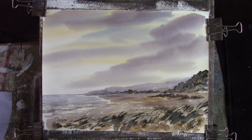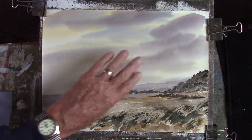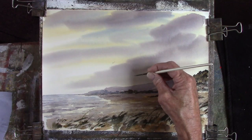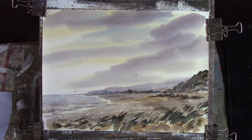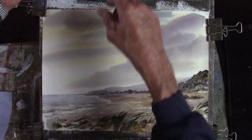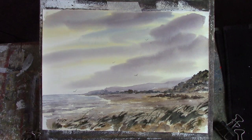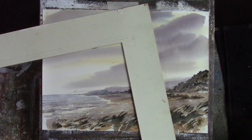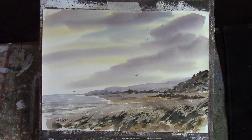Right, so... Seabirds. Well... Oh, look, I've done it again, look. Okay, no figures. I don't bother to do figures. Right, I'll put that in a mount and we'll have a look at it. That horizon is not quite horizontal, so I have to do that.